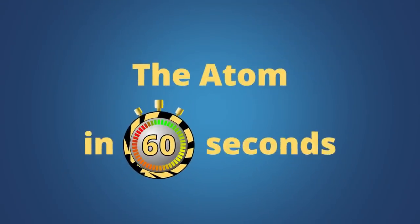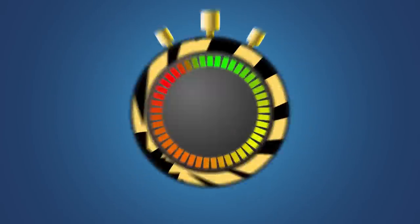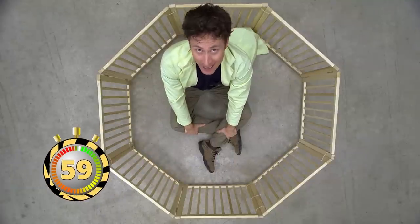The atom in 60 seconds. The atom is the smallest unit in a chemical element.